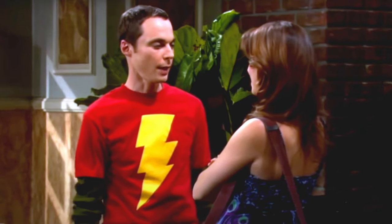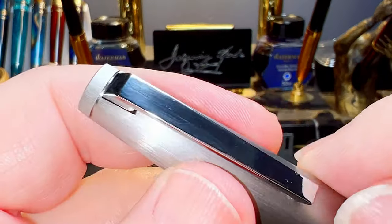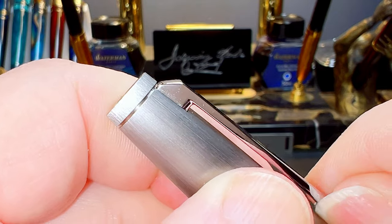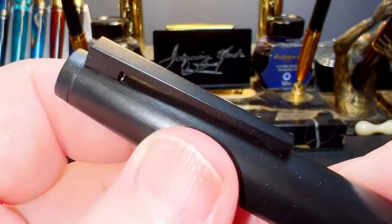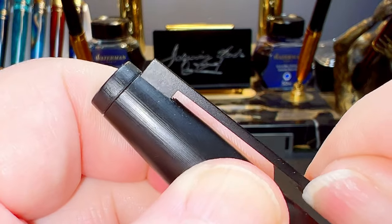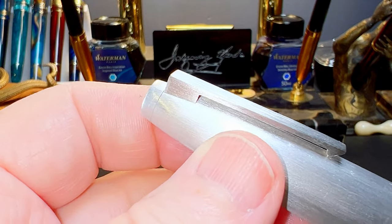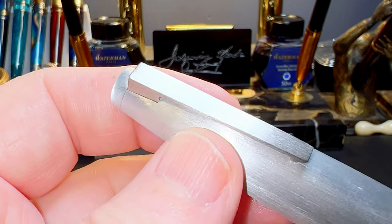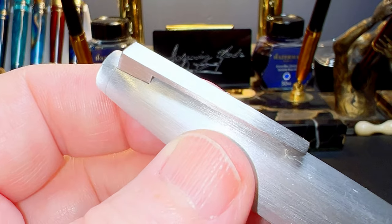Let me explain — I'm no engineer, but even I know this can't function as a clip. Aluminum this thick is not flexible, so the clip must pivot back into the cap. This isn't rocket science. Look — Moon Man got it right. Here is their clip and you can see how it rocks back into the cap slightly. Not as well as a Lamy, but good enough to make it usable. Even Jinhao gets it — here's their Lamy-like clip, you can see how it pivots back on a spring. And this is a three dollar pen.